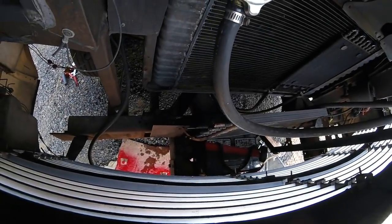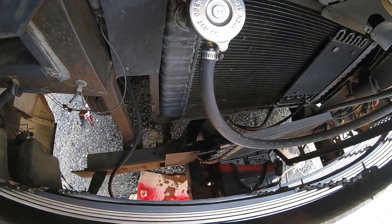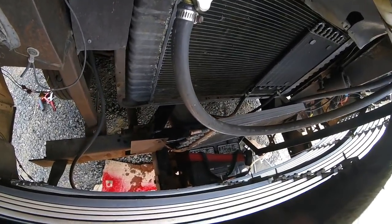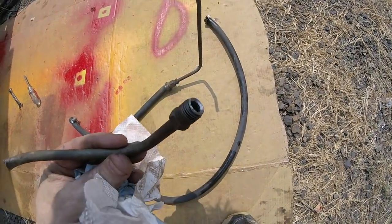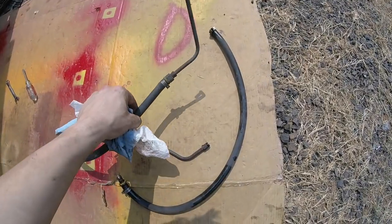Alright, just need to hook up some rubber hose and run it back. Put some hose clamps on. Zip tie it up and out of the way if I need to. Save all these fittings.